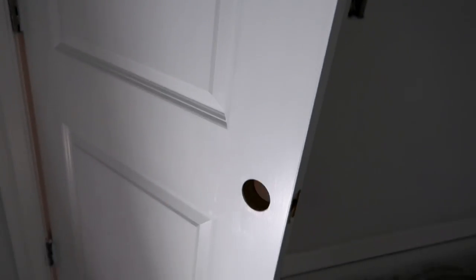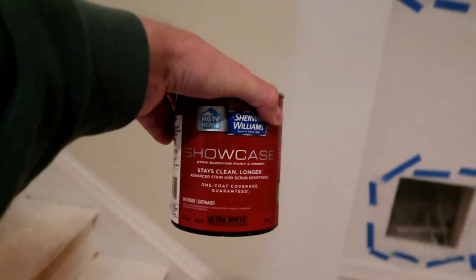Here is the door and the trim paint that I decided to go with. I got a little sloppy here — I'll have to clean that up. I decided to pick a satin paint. You can see the sheen on it a little bit, which is good. This is actually a satin paint, not a semi-gloss or full-gloss, because I thought that would be too glossy. This is a satin paint from Sherwin-Williams — Showcase trim paint. I'm actually pretty pleased with how that looks, so that is the paint I'm actually going to get. This is the only door frame that I actually painted, and it took forever because I painted it by hand.